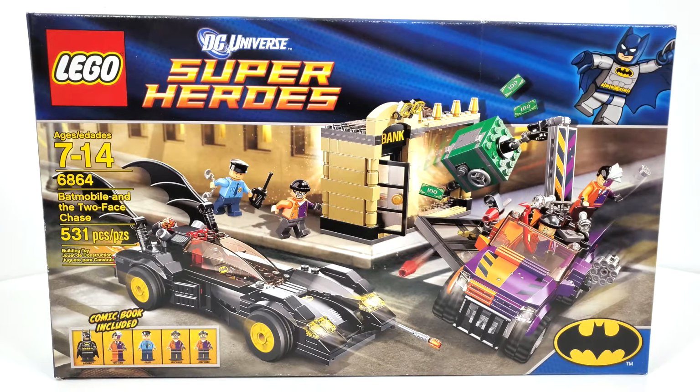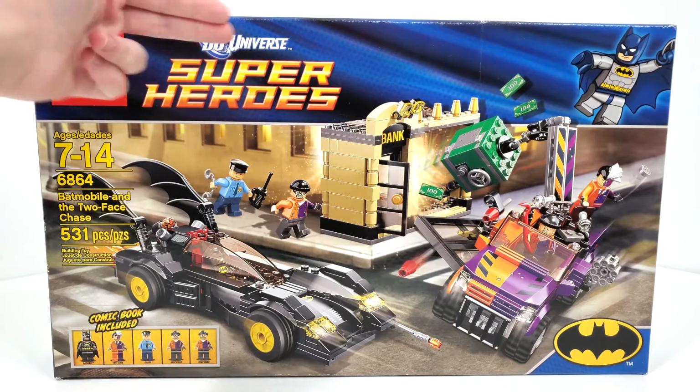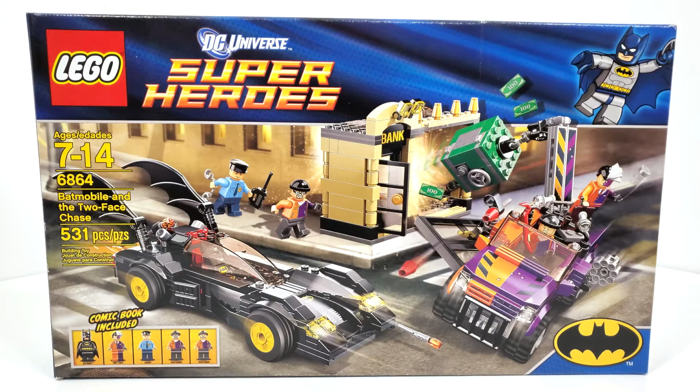But getting right into the box art for this set, most notably, this is a DC Universe superheroes set. Back when they had it as Universe instead of Comics, they later on changed it and now it's currently just Batman. We'll see if that ever changes down the line in the future. Get that yellow off the side for your regular stuff. Minifigures at the bottom, comic book included. I don't know if I'll be able to look at that or not.